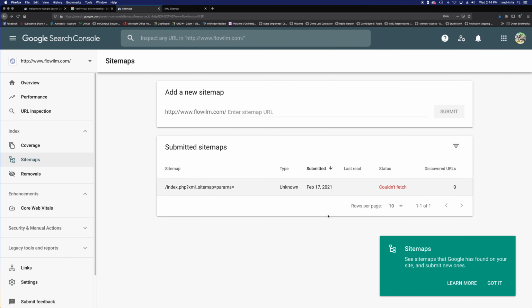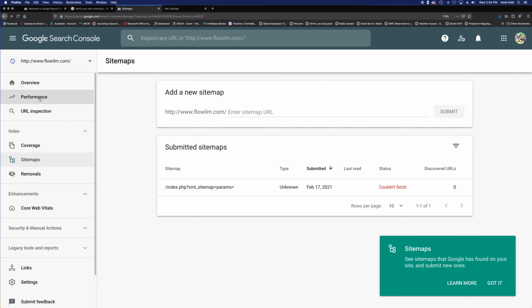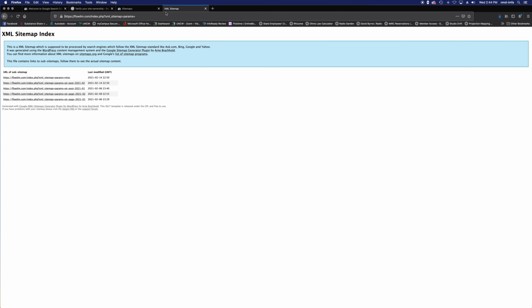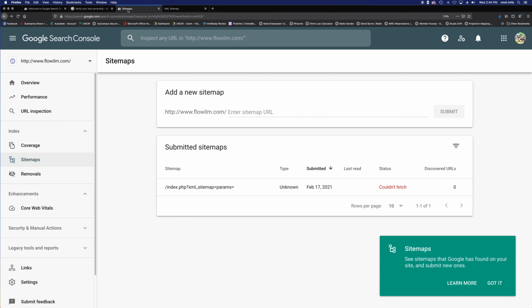Excellent. So now they have the sitemap submitted on the system, and it's just going to help Google to find all of our information a lot better. And then you can come back to this console, like I said, in a day or two, and you could get more information. So it looks like it's just going to need more time to find that. It's definitely submitted. It couldn't fetch it yet, but give it a little bit of time, and I'm sure it'll come back. And so, yeah, they should be able to get everything that they need. And Google will have more information on us.